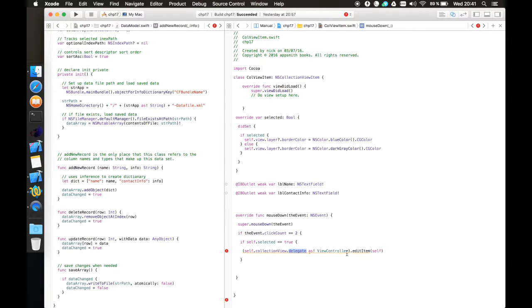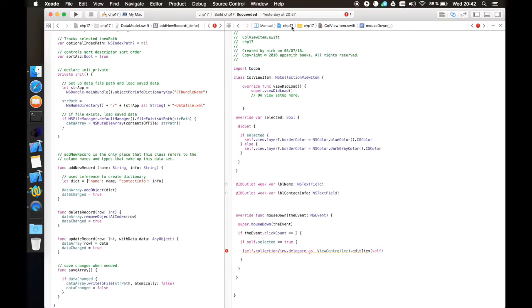So by encapsulating all this in parentheses and casting to ViewController, this again is just like a delegate object that you saw in the previous two classes, and it refers to the ViewController, and we make the cast just to be absolutely sure, and then we are attempting to call a method on that class that isn't there yet. Now we've got 2 errors here. I think I might just be missing, yeah, I was missing a right curly brace. Now this error will go away when we get that edit item method set up.